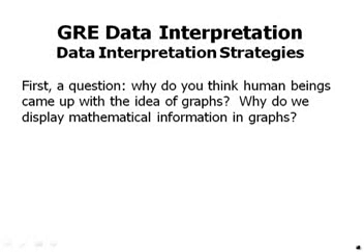Now we can talk about some data interpretation strategies. And the first thing I'll say is, why do you think human beings came up with the idea of graphs? Why do we display mathematical information in graphs? Why is it, for example, when you flip through the Wall Street Journal or the Economist magazine, that inevitably you're going to see some graphs? Or if you open up almost any scientific textbook, inevitably there's going to be some graphs and charts. Why is it that human beings are so prone to do this?